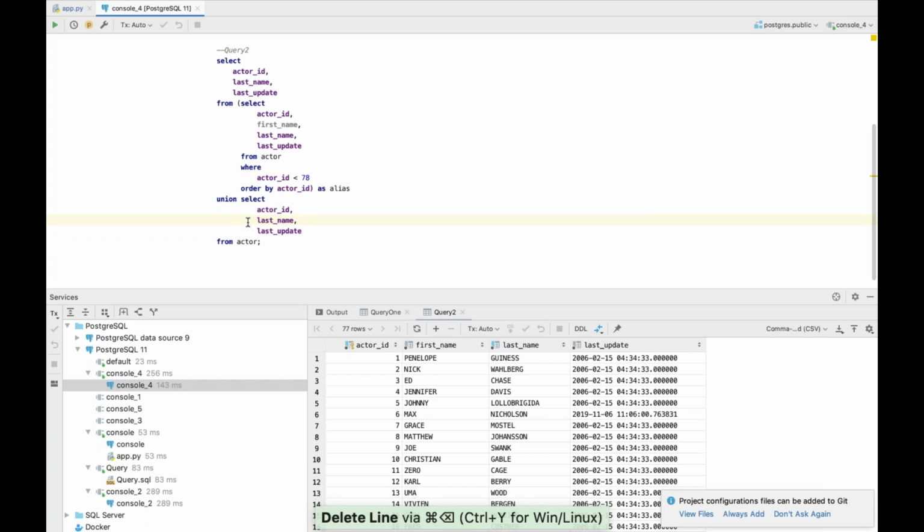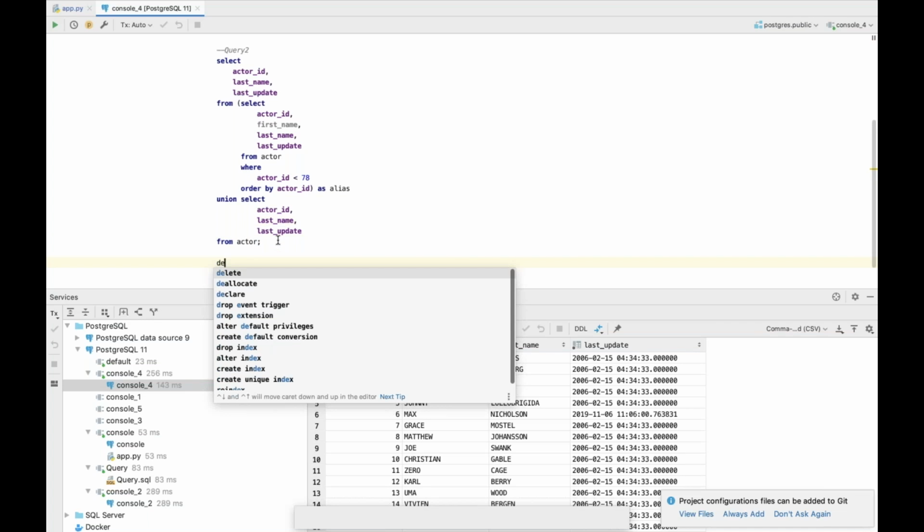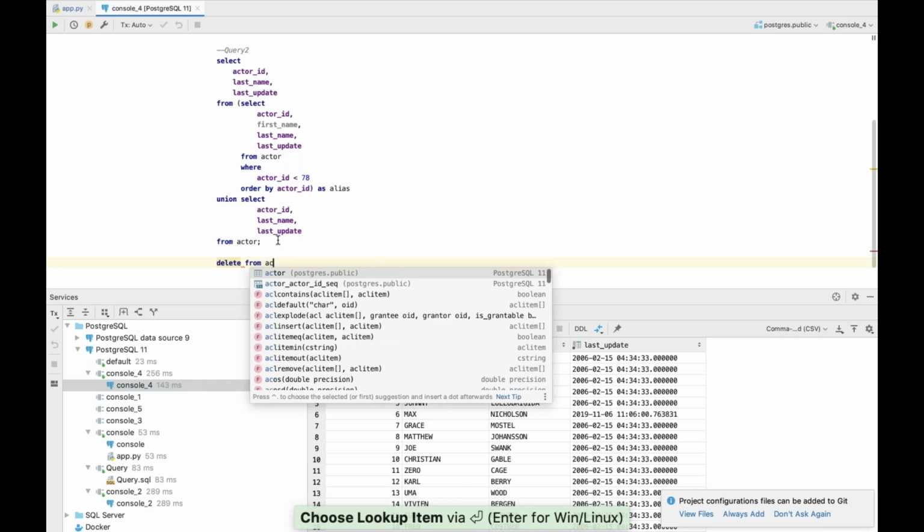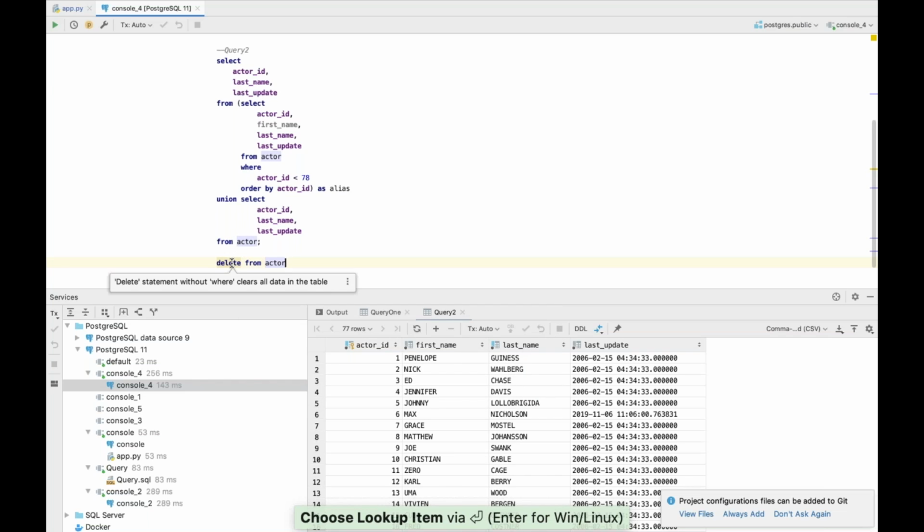So we try to build various inspections and warnings to help you to understand that something is wrong. By the way, the one I really like, if you do something like that, PyCharm will say, okay, this is very, very unsafe to do this kind of statement because you need to have a where, otherwise you will truncate the whole table. So this is about inspections.